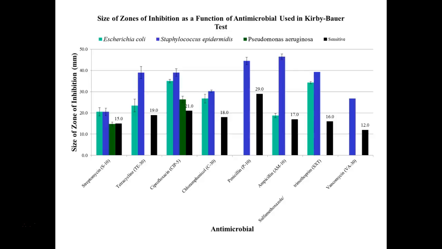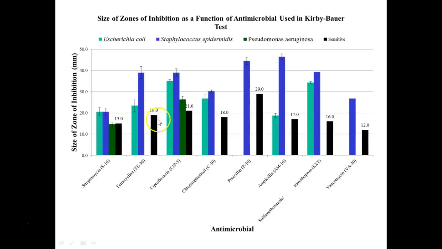So this is just a table of the data that we've collected over different semesters, and it should match up, just in graph form, with what you guys got today. Again, I'm not expecting you guys to memorize this, right? Just understand the importance and how to figure out whether it's sensitive or not. So our black bars are sensitive. Anything above the black bar is sensitive.